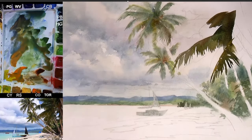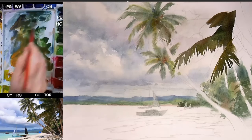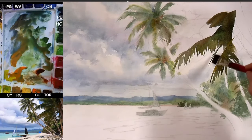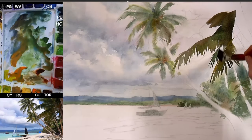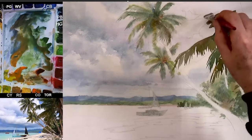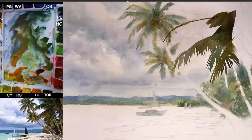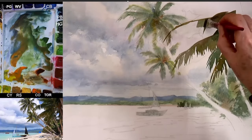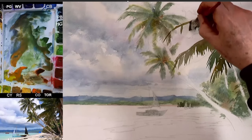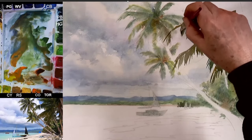Another advantage of creating soft edges, especially with palm trees, is that the fronds are moving with the wind rather than just being static. That's a great way to show depth, too. Because the one that's hard-edged is coming forward. You can actually reach out with your hand and grab the palm tree, especially if you put it right in front like what I'm doing right now, that hard edge versus a soft edge. And, of course, warmer versus cooler, darker versus lighter. And look how, when I load my brush, I go for a little bit of a brown mixture. Then I go back for the green mixture, back to the brown, two greens, one brown, two browns, three greens, etc., randomly.